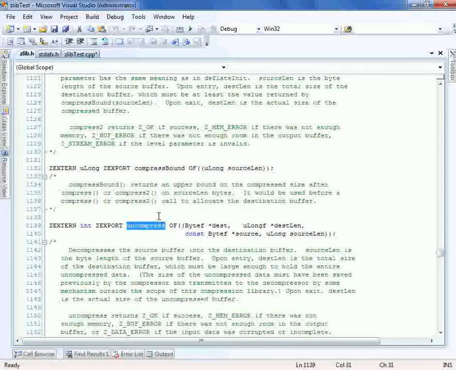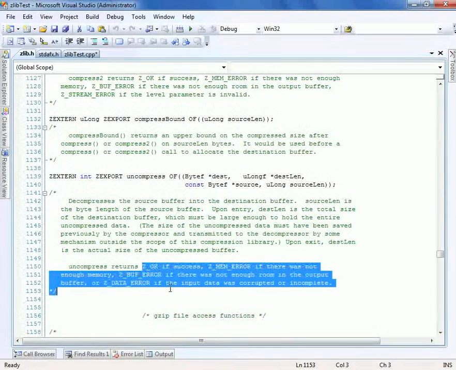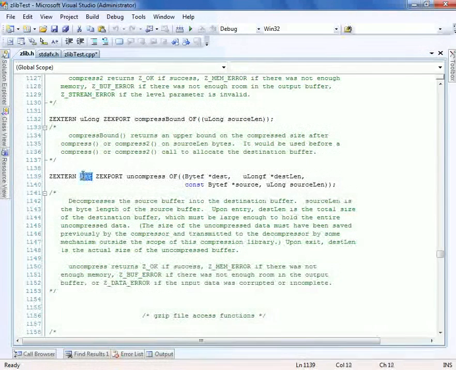So uncompress takes four parameters: a destination, destination length, a source, and source length. So obviously here we need to know the destination length and source length. Those are the two values that we initially stored. We have a source, which is that compressed data that we're going to be loading from our file. So all three of these things we have, and then destination is actually the result of the uncompress function call. And then if this succeeds or fails, it's going to give us an integer back, which we can use to figure out whether it has enough memory, whether the buffer sizes are the correct size, or whether the data was actually encoded correctly. So all of that stuff will get returned here through that integer.